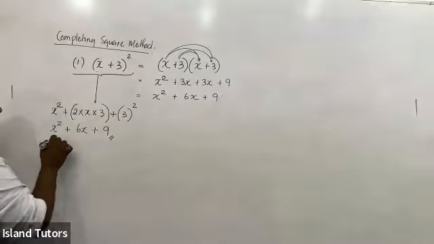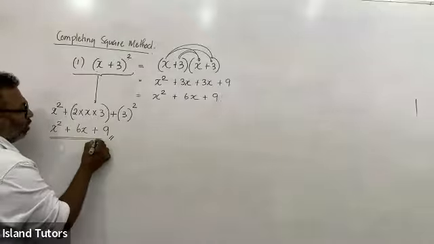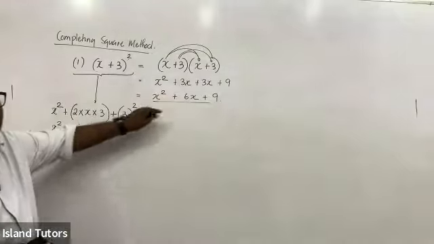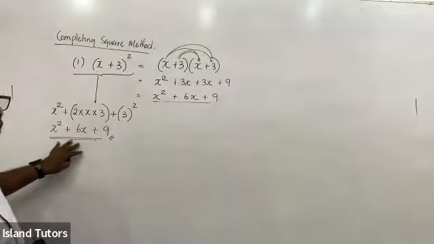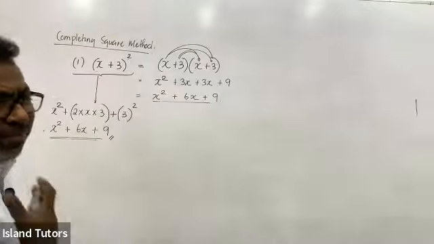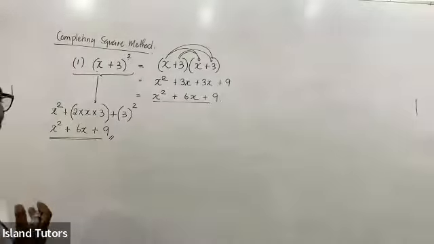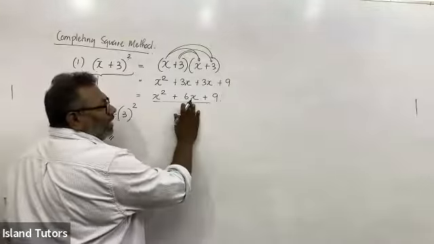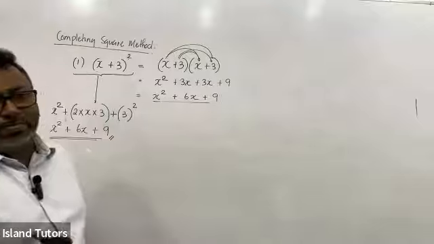So you're getting the same answer. So you should be able to do both, or you should be able to arrive at this using the short method. Okay, this is something that you really need to know to save time. Okay, to save time. Right. So now you have x squared plus 6x plus 9.